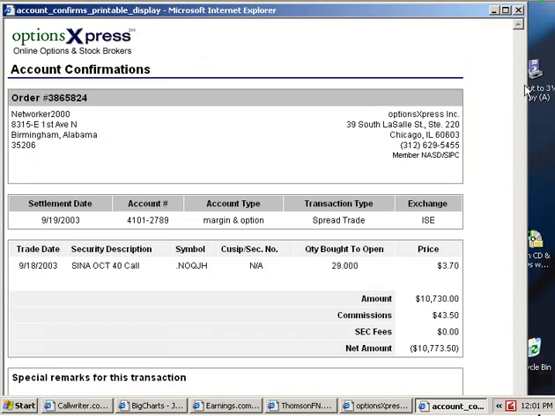So definitely we can get our percentage of return. We're going to divide the $1,551. And we're going to divide that by the 10,773. And that equals a 14% return, okay? So definitely we're looking at a 14% return only to hold this for a couple of days, okay? 14% return for a couple of days is not bad.